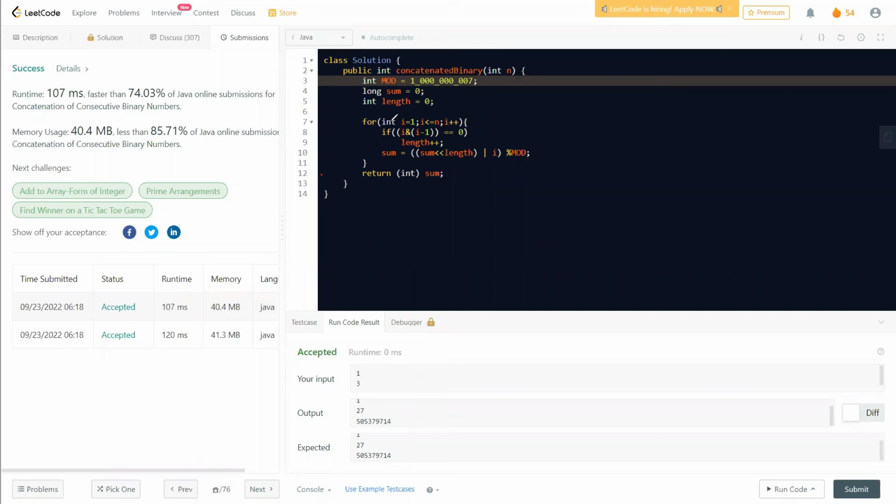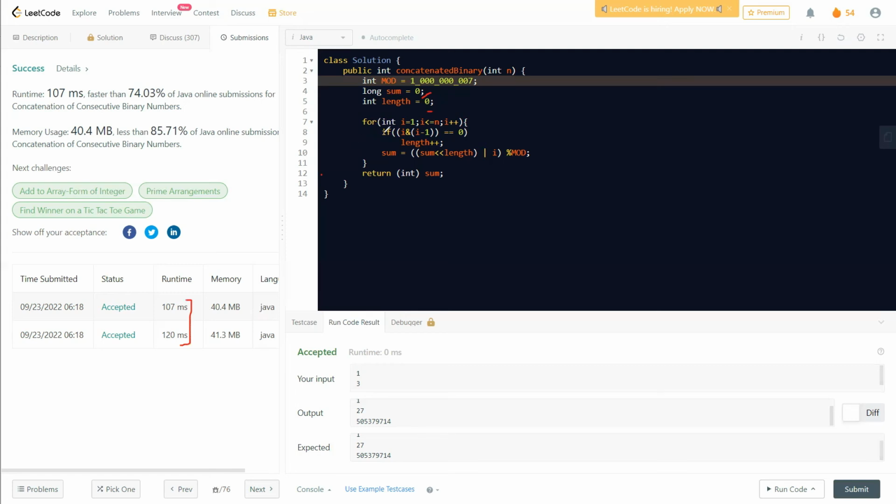So there is this question, and as you know, this LeetCode judge is always confusing with what the time complexity is. Okay. So first of all, the exact time complexity for this answer is order of n, because we're just traversing n numbers. Now let's understand this. First we have this long sum that will store our final result. It is 0 initially, and then this is our length. Length is the value that stores how much left shift is needed for us.